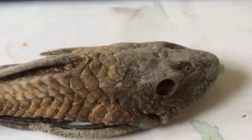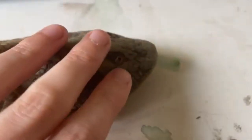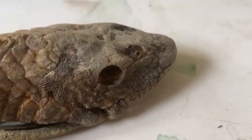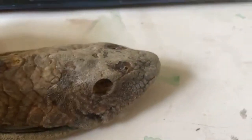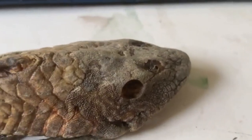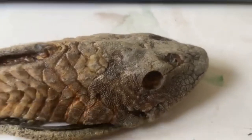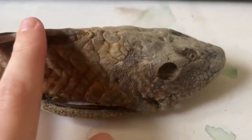Odontodes tend to be sexually dimorphic. You might also have large ones around the caudal peduncle. And of course you've got Ancistrus, which might have tentacles. These are formed of the sheaths that cover the odontodes as they're developing — a bit like the gums of teeth. The odontodes and the dermal plating are very distinctive, particularly with Loricariids. But you do see dermal plating in Corydoras and Callichthyidae as well, all very much for defence.